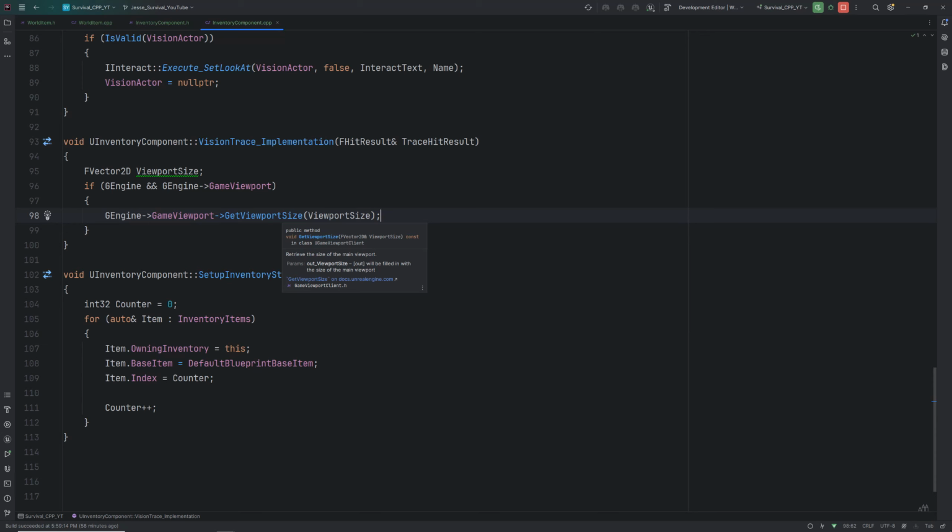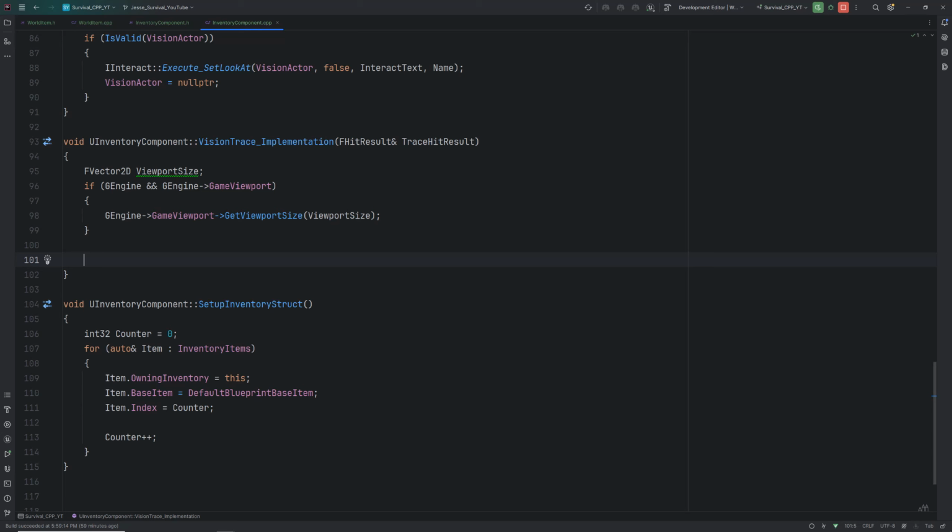We are passing in by reference a ViewportSize variable, an FVector2D, and we created that, the FVector2D ViewportSize, and so that's what we're passing in right there. Okay, and then it's going to take the information when running this function and put it inside of our variable so that we can use it later down the function.